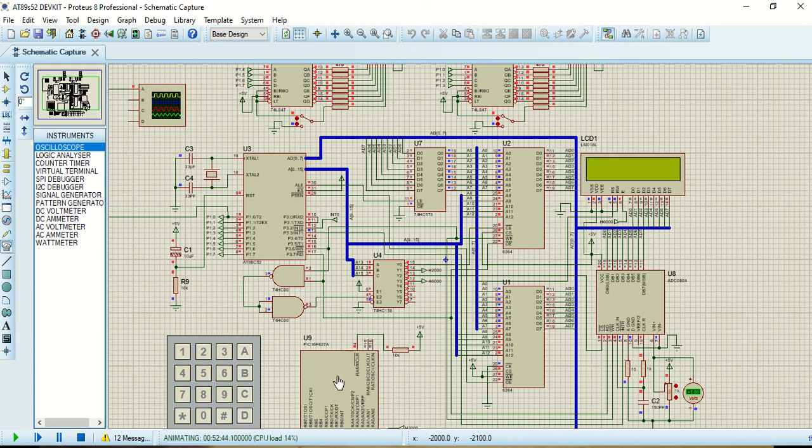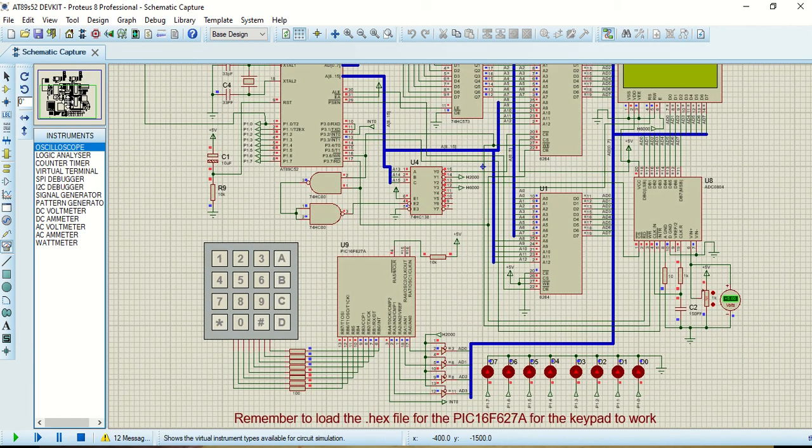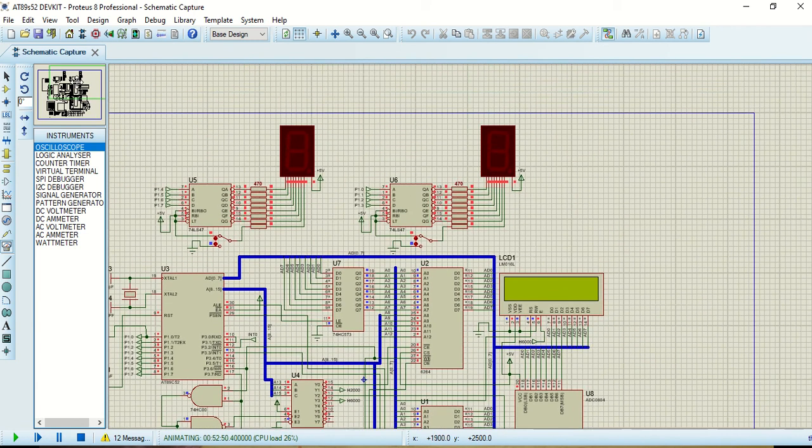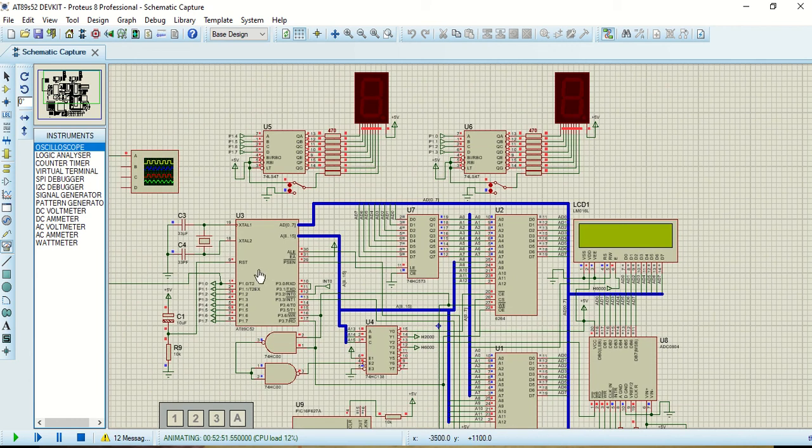We also used a PIC here. We didn't use a keypad encoder, so we made use of a PIC, which is a cheaper, more cost effective alternative. And then also this program, which could be the one that you can place into this microcontroller. I can also send you that program then.